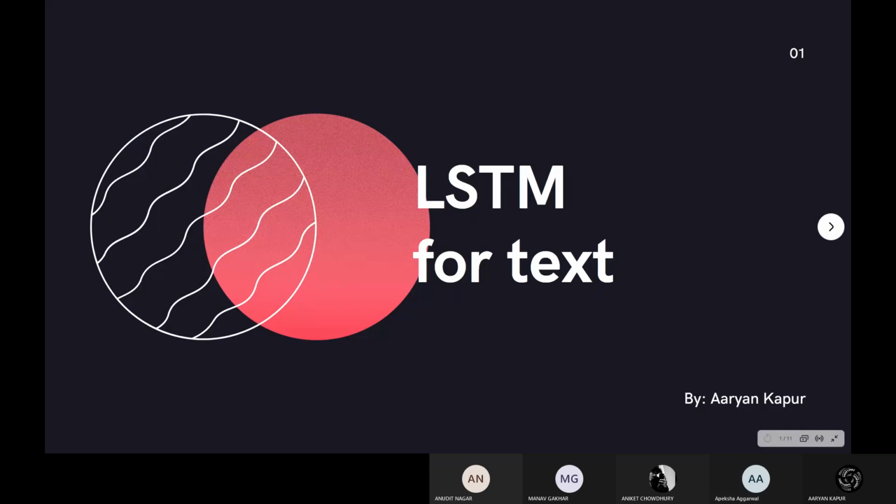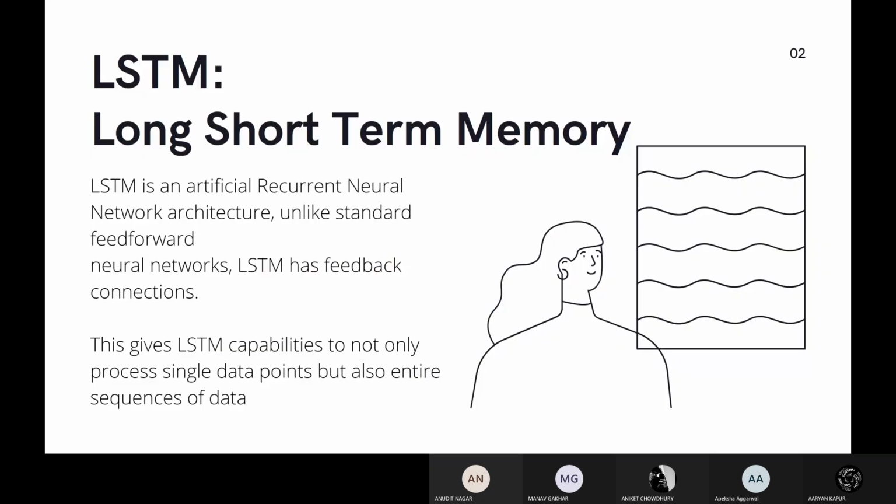So today we're going to look at LSTM for text and understand why it is crucial, how it actually works, its constituents, and why it is different from RNNs or GRUs, as Manav and Aniket pointed out. LSTM stands for long short term memory. It's an adaptation of RNN, and unlike standard feed forward neural networks, LSTM has feedback connections, which also brings in timestamping. It takes memory into consideration, giving it the capability to process not only single data points but also entire streams of data. So instead of pictures, it can do videos as well.